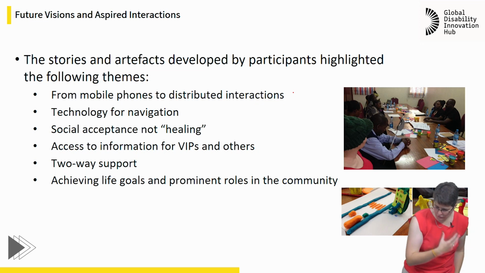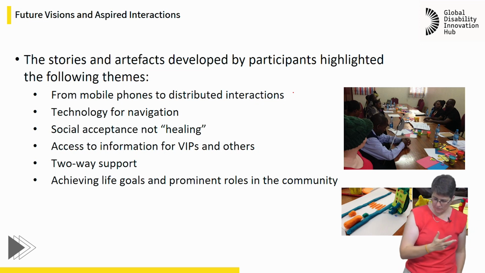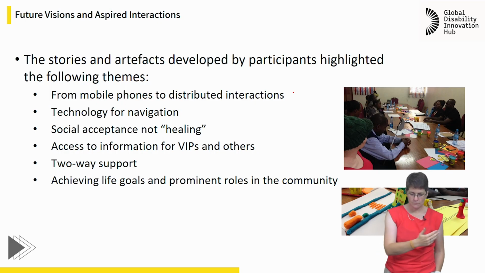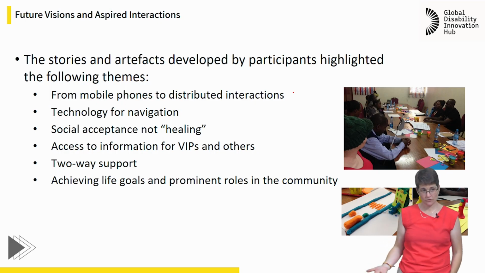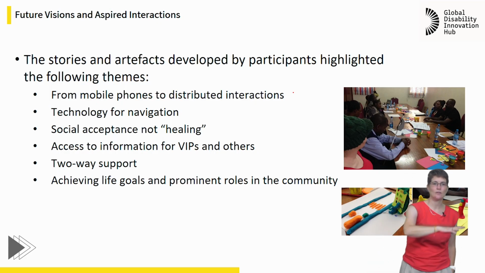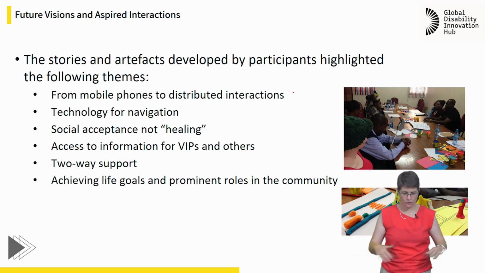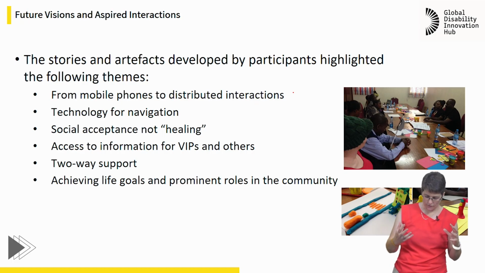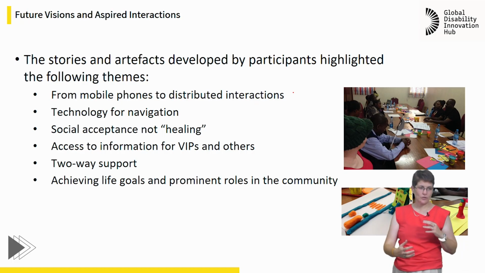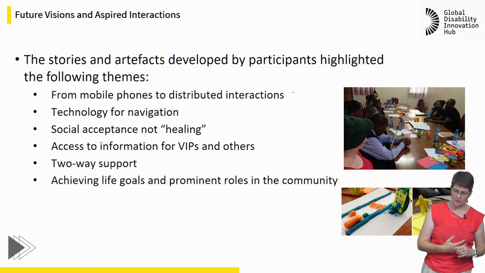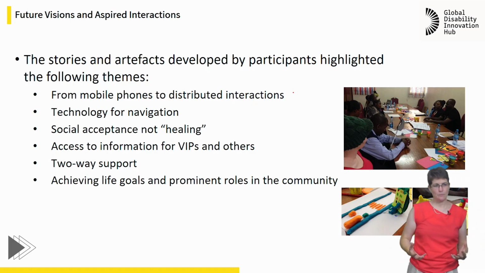Yep, so the stories and the artifacts developed by participants highlighted the following themes, from mobiles to the idea of distributed interactions. So there were lots of things where the technology would speak to people. We would distribute all of the different technologies across the infrastructure as well as the physical infrastructure. The idea of technology for navigation came up time and time again. The idea of social acceptance, not healing.